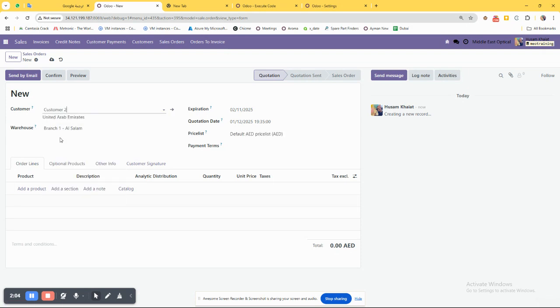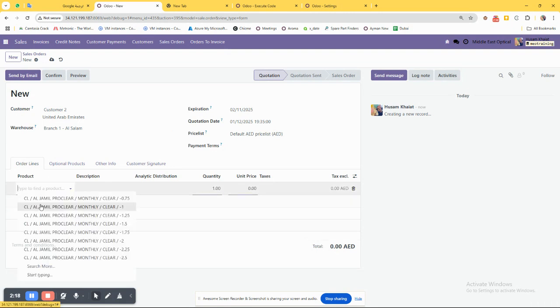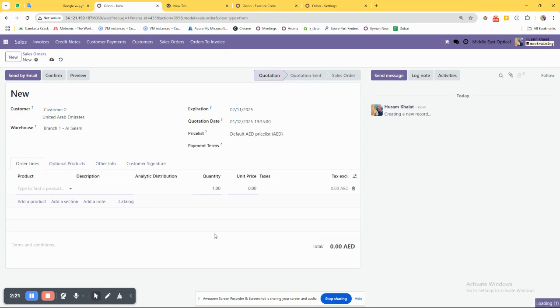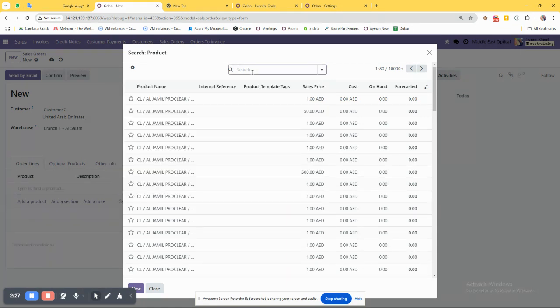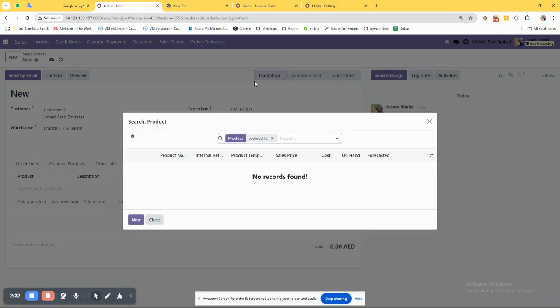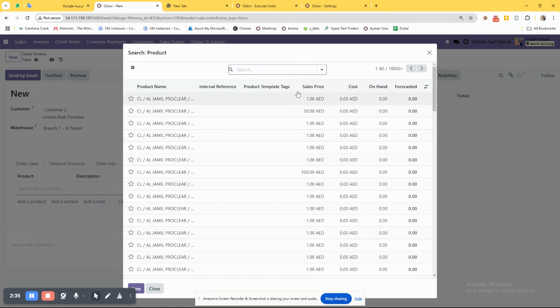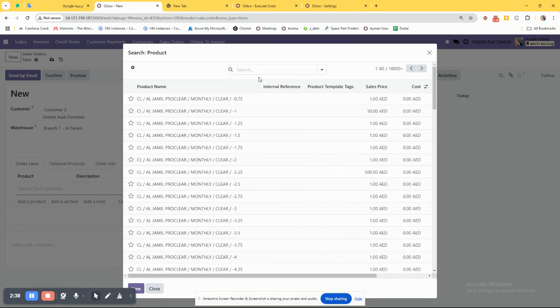So we select the customer too. Okay, what is the warehouse? Okay, Dubai. I can specify here, by default it will come my store. However, what is the product? The product is one of the ordered lenses. For example, I'm clicking on search more, group by, or let me say ordered lenses. I can search by product. I don't have it. Let me see what I have. Ordered lenses, it is OL. Yes, I remember, OL.